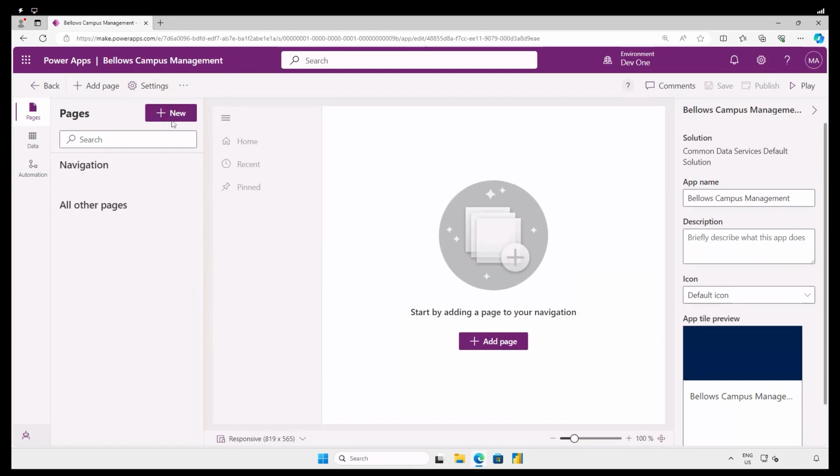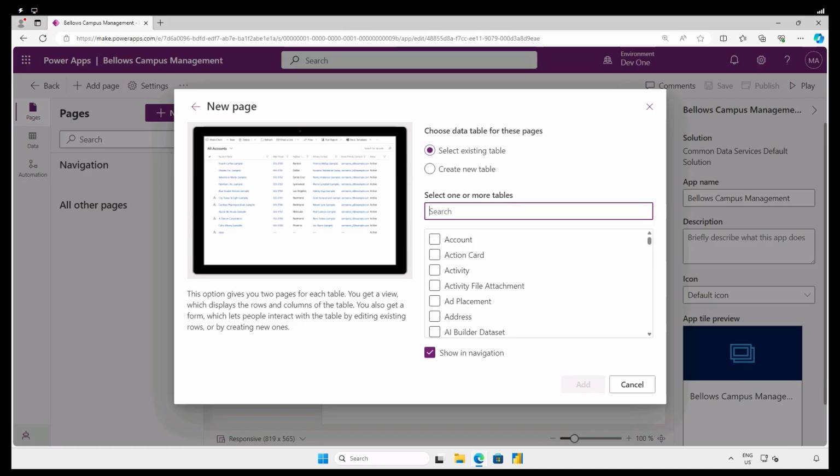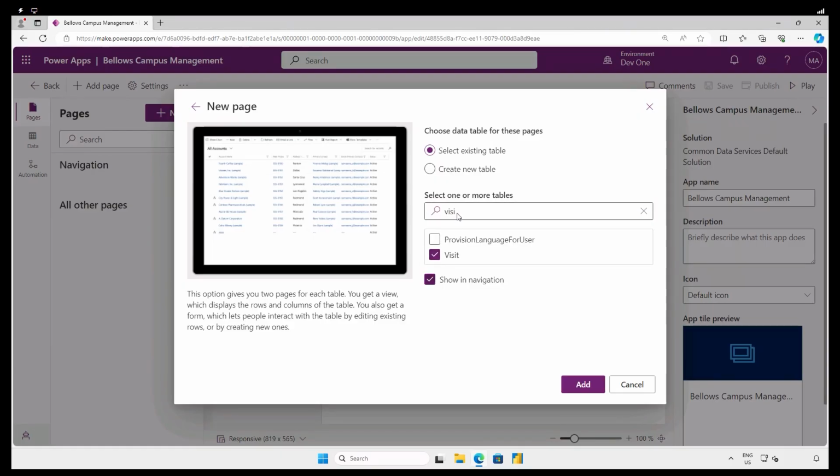So what we're going to do here is click Add Page, and we're going to select Dataverse Table, and we're going to use the following tables. We're going to want to select Visit, which we already have, and we're going to want to select Contact as well, because we have a relationship with that table too.